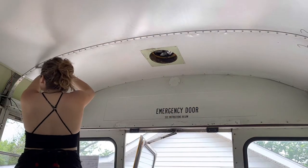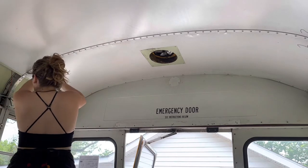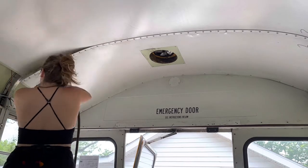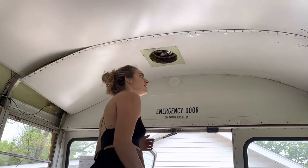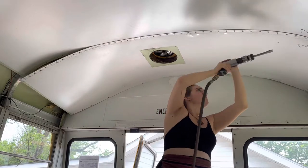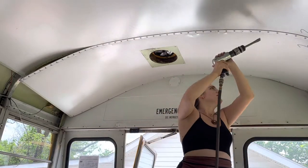After using the pointed tip tool to pop in all of the little nipples, you put on the chisel tool and swipe off the rest of the rivet. This was hard to get a really good angle for a clear cut. The chisel tool will start to dull, and when it does, you'll want to take a grinder to sharpen it back up.